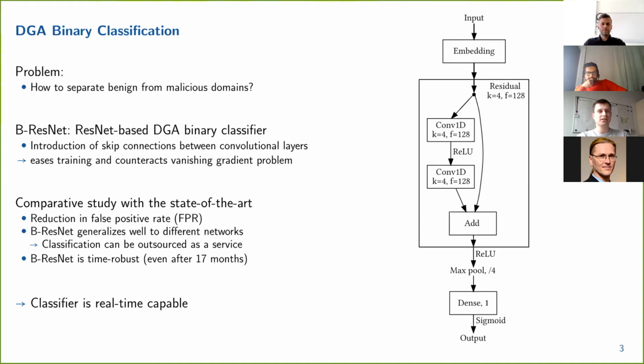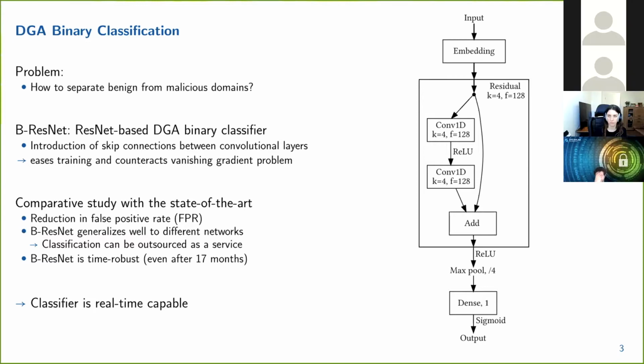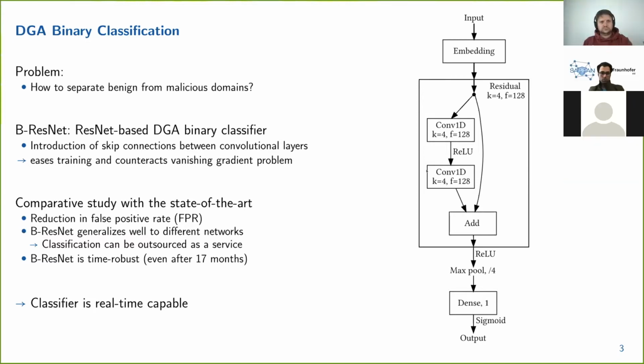And of course, the false positive rate slightly increases, but was still manageable. And of course, if you want to have a classifier that works best, you would still use frequent retraining. And to ensure its real-time capability, we tested the classifier in a large real-world network and classified a whole 1 month recording and showed its feasibility.